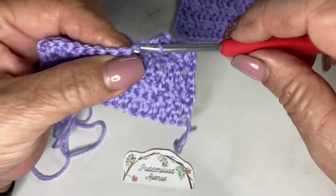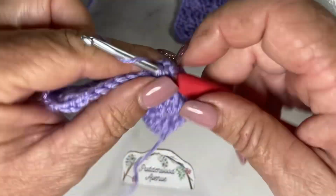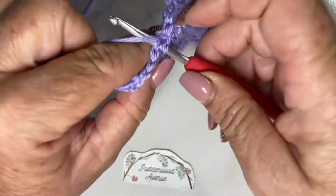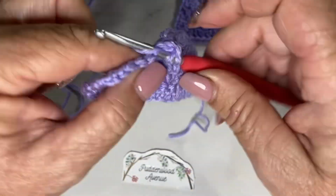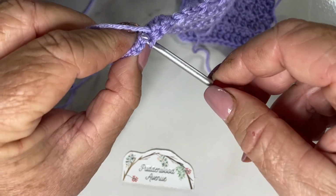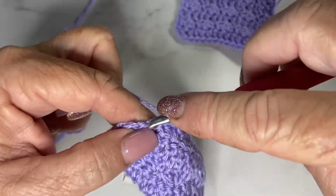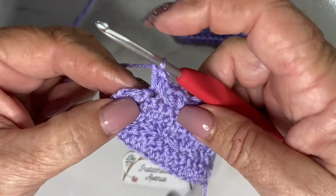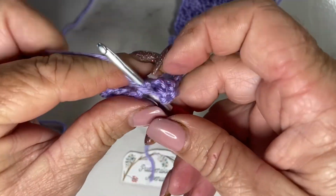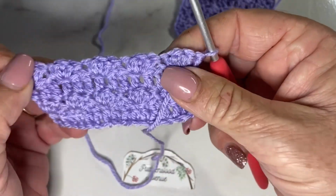Skip two, single crochet, and two doubles. Skip two, one, two, single crochet, and two doubles into the same stitch. Skip two, one, two, single crochet, and two doubles into the same stitch. And then skip two, we're going to go right to the end and we're actually going to be putting a stitch into the top of our chain three. So pop that in there, single crochet. Okay, so we'll be turning back around to the right side.